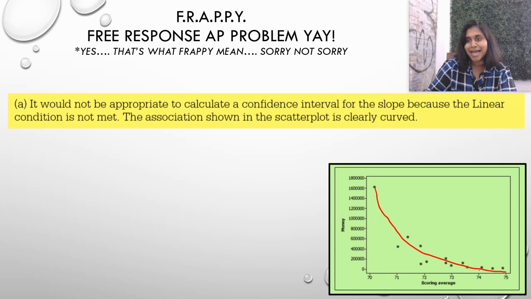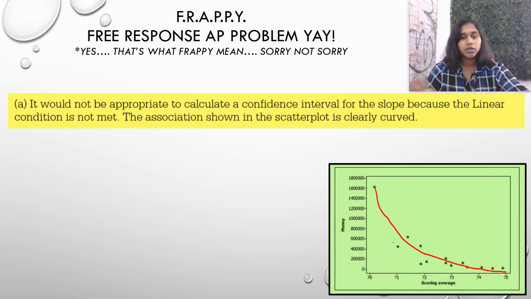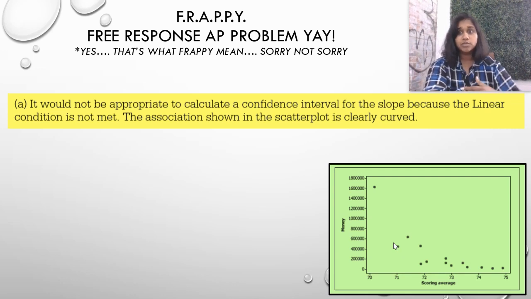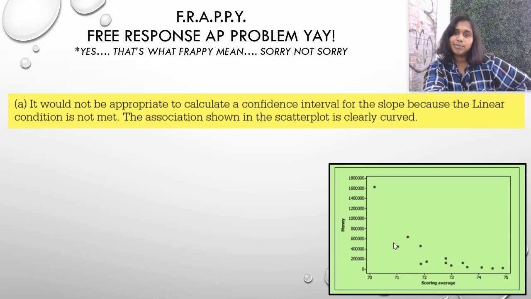It doesn't meet conditions, because look at this. That is not a linear line. So, how the heck are you going to deal with slope of a line if you're not dealing with a line? You're dealing with a curve. So, that's the main reason it's not appropriate to use this. And we know that because the whole point of this chapter was, what do we do with not appropriate scatterplots? Well, we convert them.